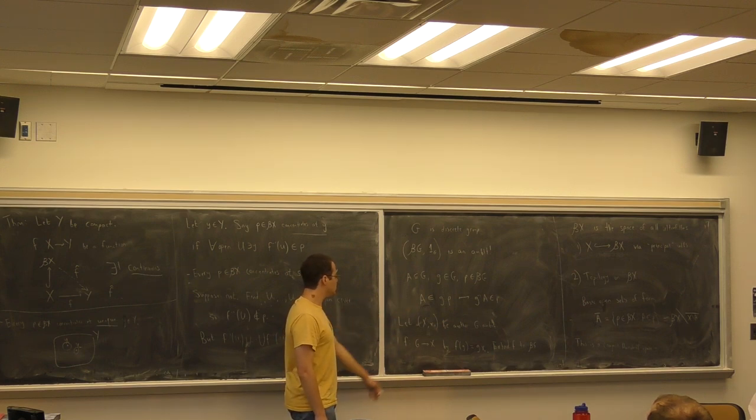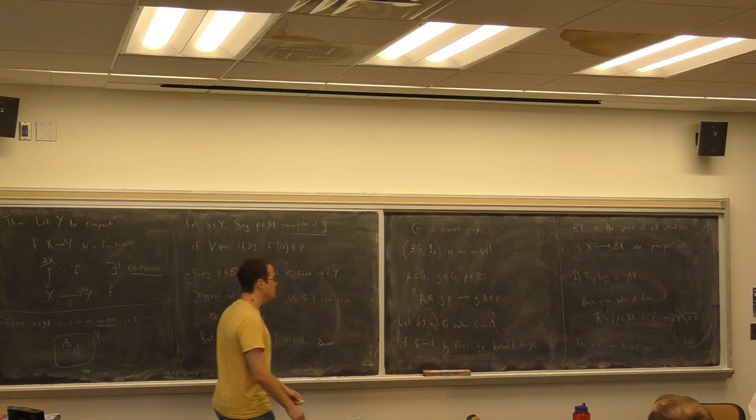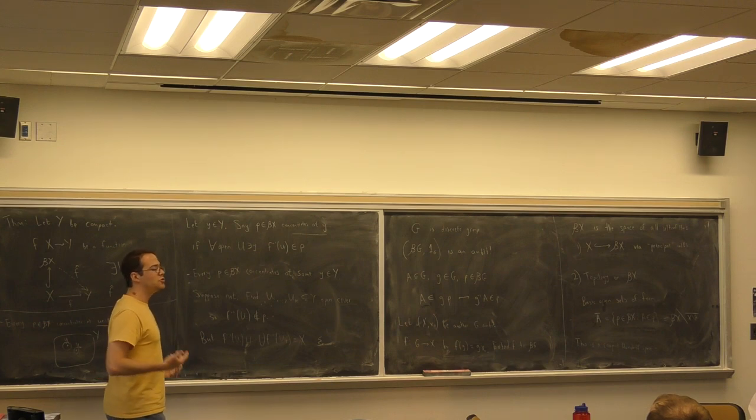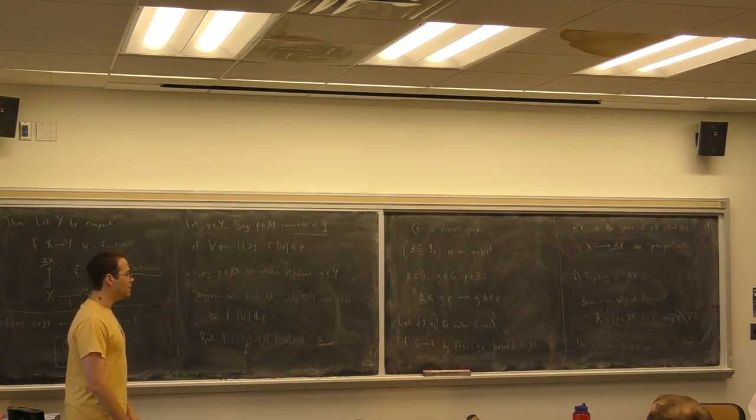You have to check the magic triangle does not buy you G equivariance. You have to check that. But it works. f is G equivariant on this dense subset. So if you get the continuous extension, it will have to be G equivariant. So that's the greatest G ambit, this space of ultrafilters. Which is still, I mean, it's kind of abstract still. But it's maybe a bit less abstract than just saying multiply all the ambits together. This is at least an object. We know what it is.